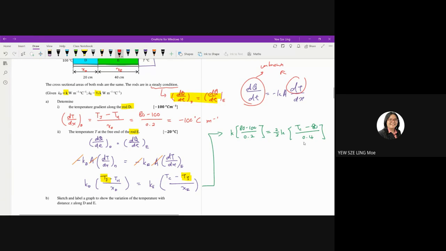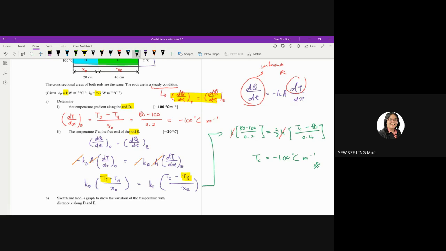Now if you look at the equations, both sides of the equations come with K, so you can then cancel it out. Potong, potong. So macam biasa, kita main potong-potong. So rearrange the equations. TC is then equals to negative 100 degrees C minus 1. So this is how you calculate the temperature.